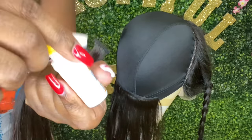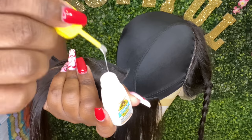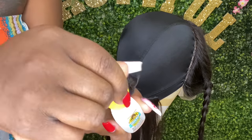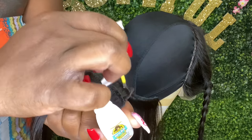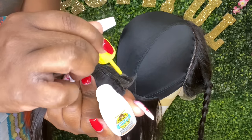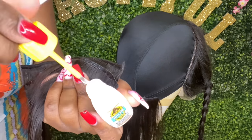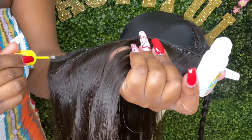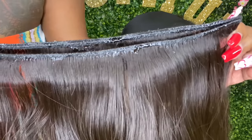Literally, when I placed those tracks down after putting that glue, it was already stuck. I just pressed it all around and it was stuck. I tugged on it, y'all see it was stuck. It did not slip. When you brush through it, it doesn't slip. When you get in the water and get your tracks wet, it doesn't slip. This is not a game. This glue is gorilla. For real. Strong and tough and extra heavy duty. Everything a gorilla is, this glue is.